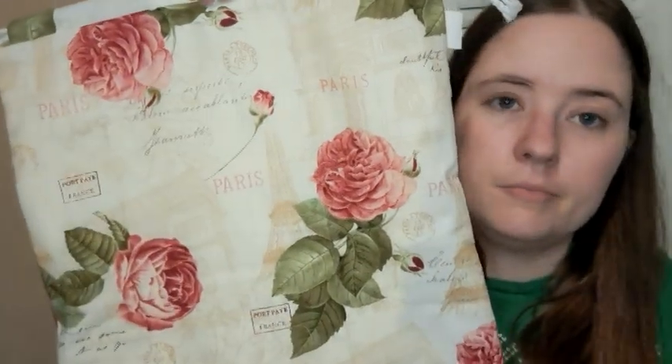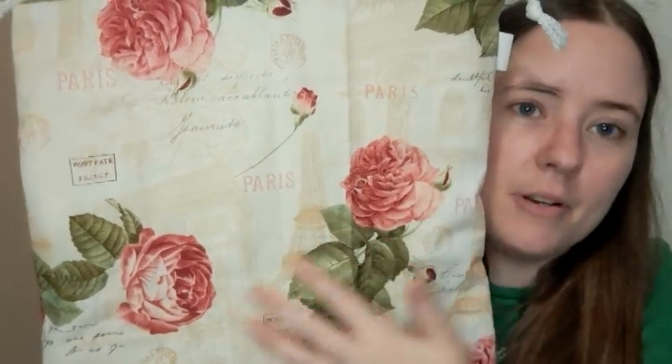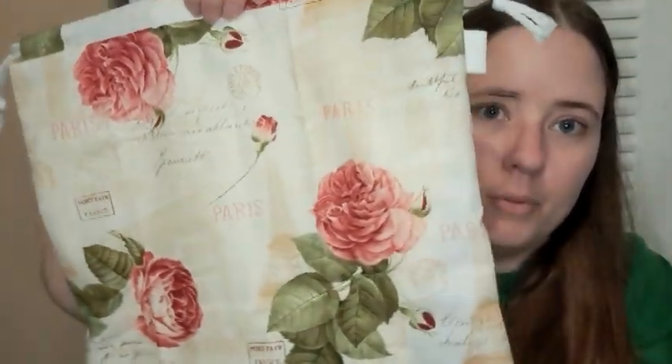There are quite a few — I think there's 13 different prints. Some of them are Christmasy, some wintry, some are just regular prints. I'm gonna show them all to you. Every single one there's two of each bag except one. This one here is the only one with just one set — it's a Paris print with pretty roses and Paris buildings in the background. It's the drawstring bag and notions pouch, and it is quilted so it's squishy. Both are lined — I always line all my bags.